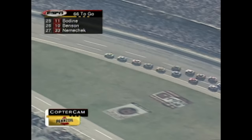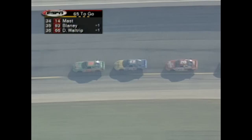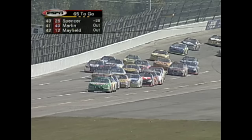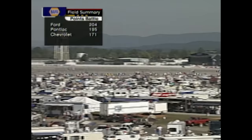Bobby Labonte, our most recent winner in NASCAR Winston Cup competition last Sunday at Lowe's Motor Speedway, came in leading by 252 points with just 5 events remaining, 4 after today. And Bobby Labonte is leading here with 65 laps to go at Talladega. 3 Pontiacs up front, Bobby Labonte, John Andretti, and the 20 car, Bobby Labonte's teammate, Tony Stewart. And the Chevrolet back behind them. Then another Pontiac. So Pontiac's running 4 out of the top 5. The first Ford back there will be back in 7th spot. The big Texaco star on the hood of Ricky Rudd.